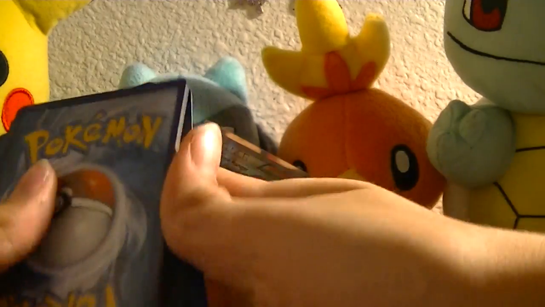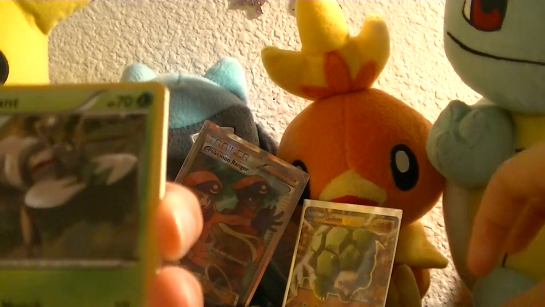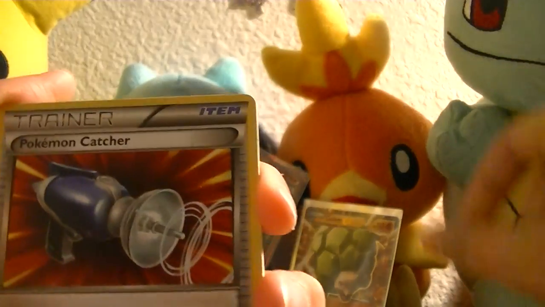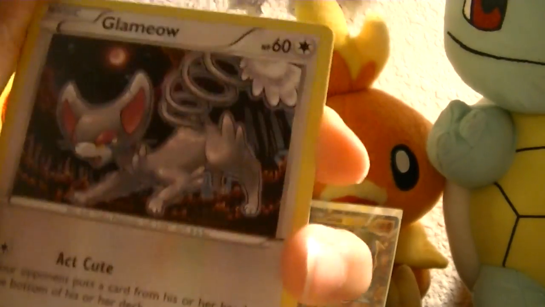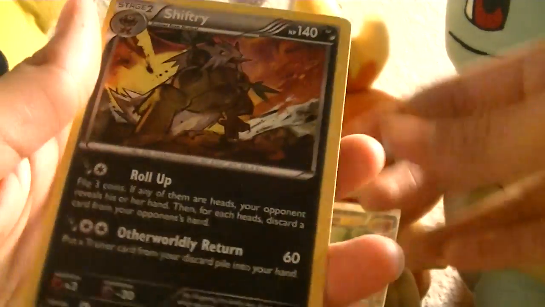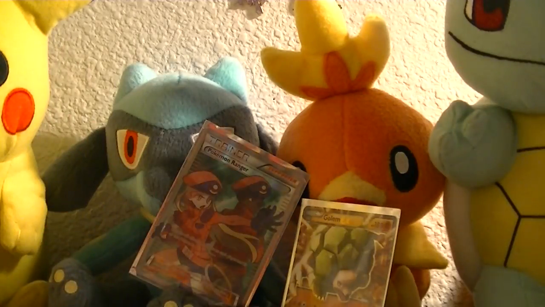Now, 1, 2, 3. I don't know if you guys know the green and the white code, but I'm not going to show you guys what they are. Electivire, Durant, Pokemon Catcher, Shellder, Trubbish, Ducklet, Honedge, Glammeow, Potion, and a Shiftry non-holo regular rare. Wah, wah, wah. They're going to a Breakthrough Houndoom pack.